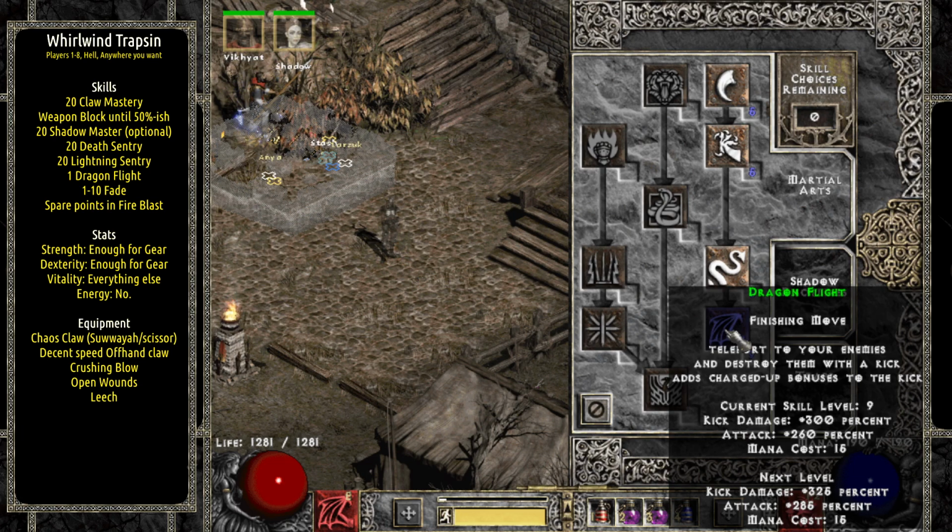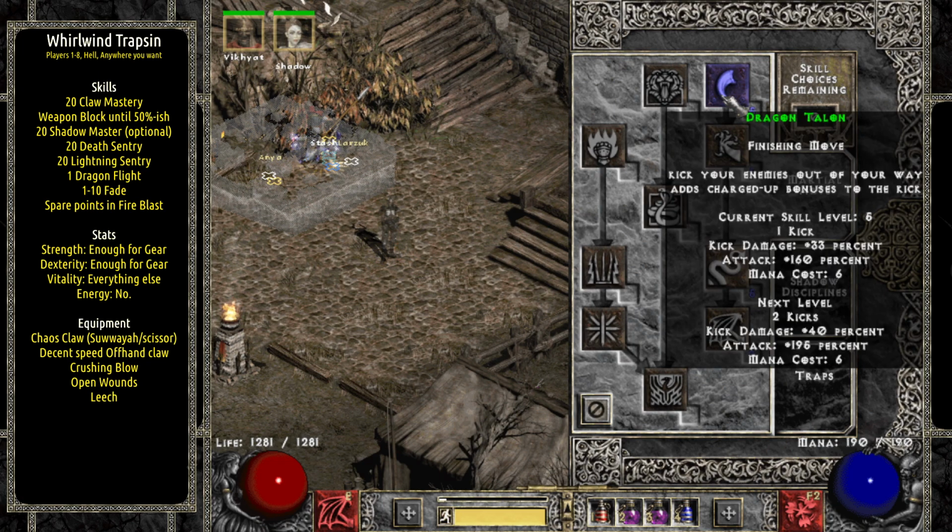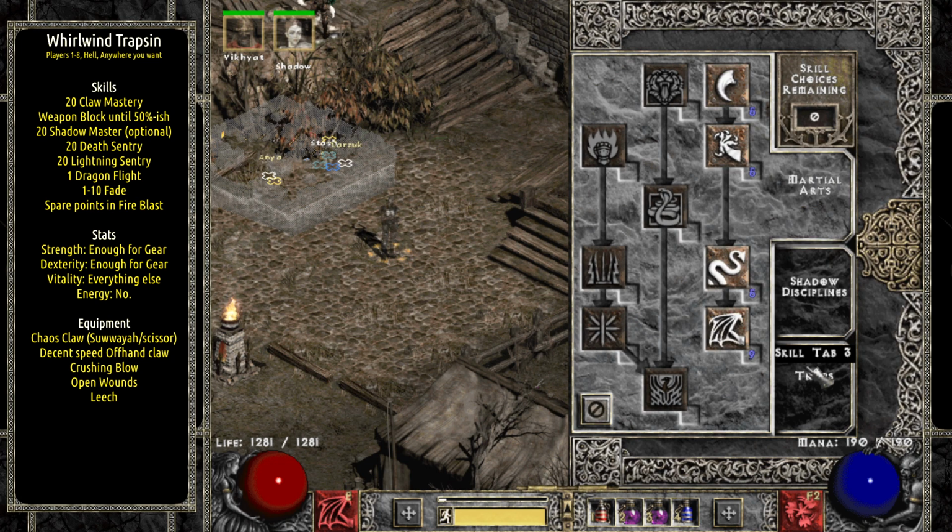Because we use Dragonflight to get close to enemies and then we Whirlwind out, it's kind of an important thing to do. And this would actually be even more useful if you were doing a Whirlwind / Kick Assassin, because then you could use Dragon Talons with your particular attacks, and it would still be useful with this. It's just you're stacking melee on top of melee, physical damage on top of physical damage, so you're not really getting the same diversity you would get from traps. But it's still there, and this is actually a very powerful skill to use with this build if you wanted to go that route as well.